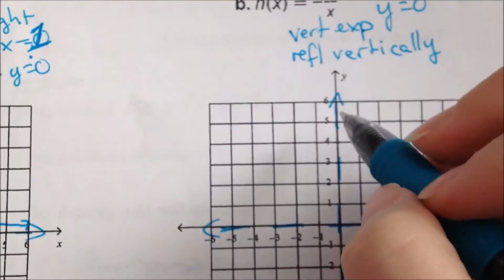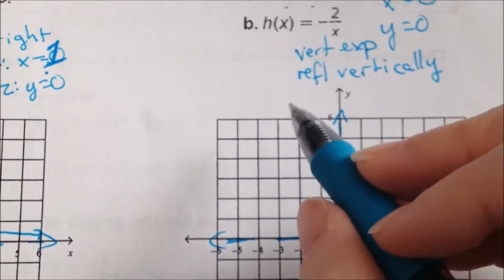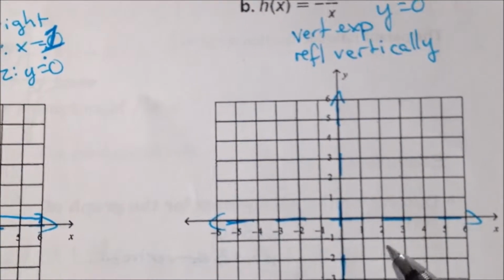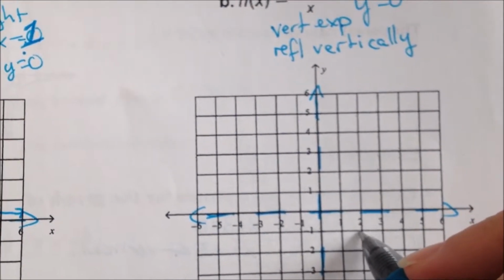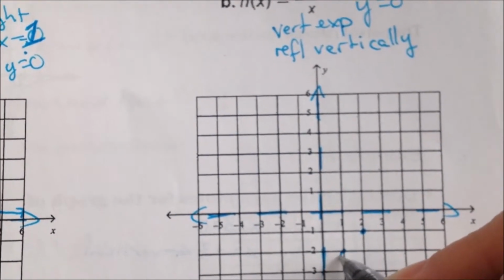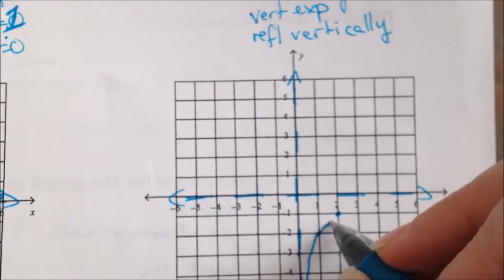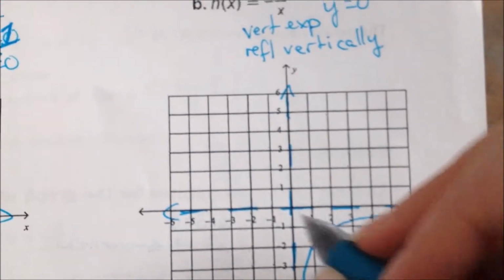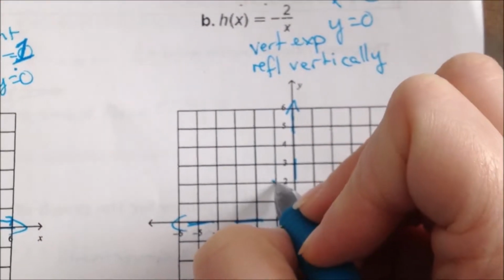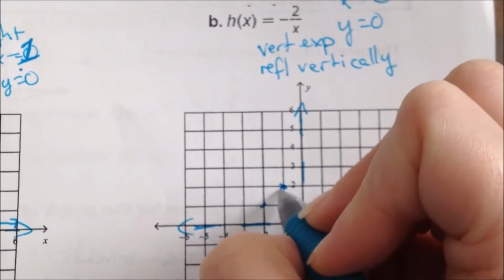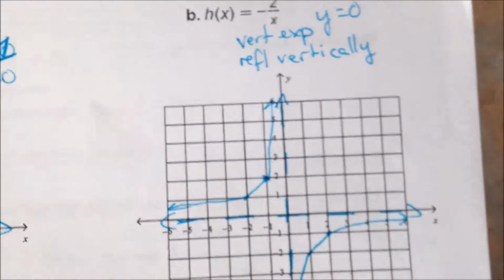The graph, however, instead of being up here and down here, because of the reflection, it's going to be up here and down here in quadrants 4 and 2 instead of quadrants 1 and 3. And because it's stretched taller, this is a little weird, but instead of going through this point, it goes through these points here. Put it in the graph, look at how it works, try a few points out yourself, and you should be able to get it. There you go.